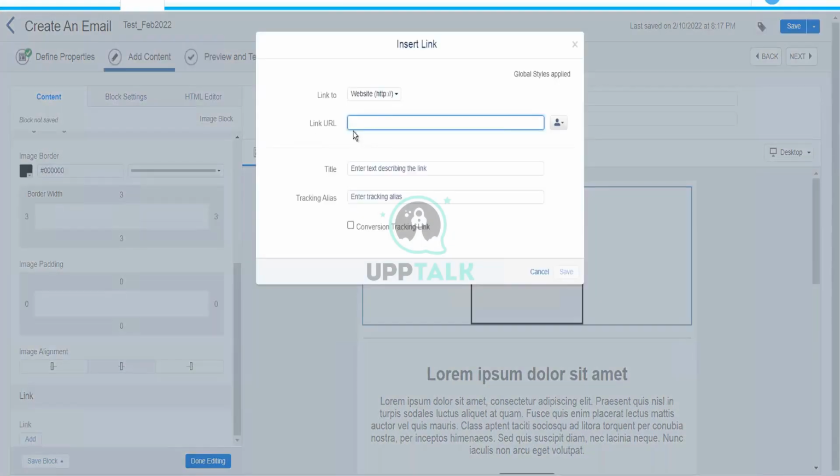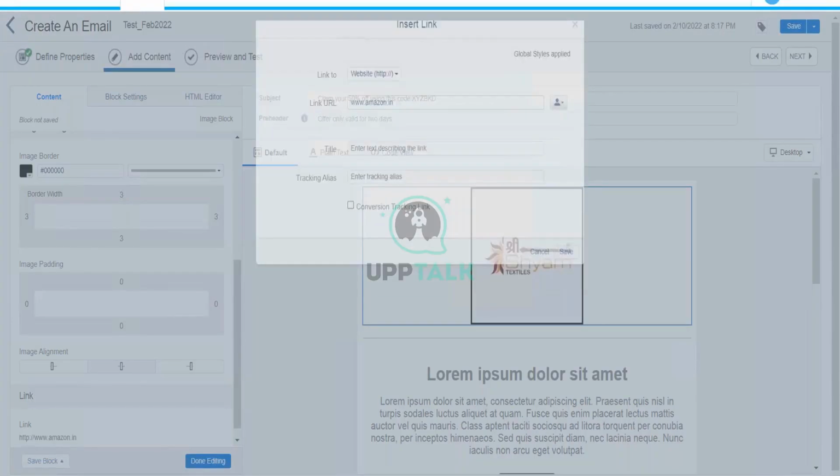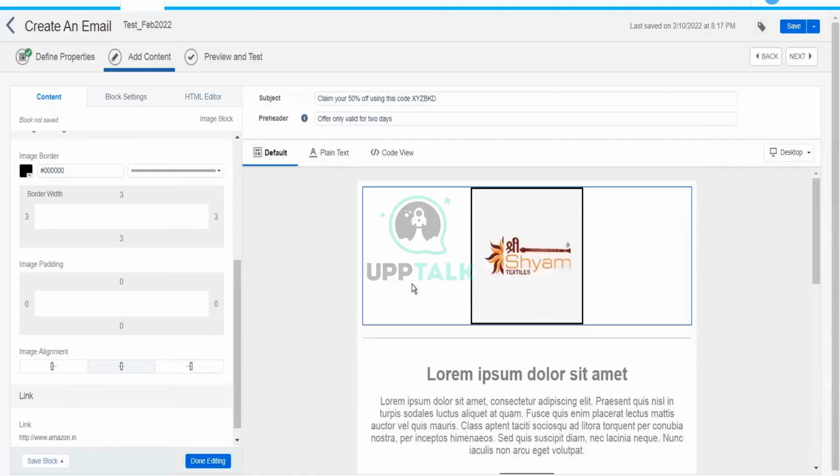You give it a URL and then save, like this example URL, same as the CTA link that we gave. Now when a customer clicks on this link, they will be directly taken to amazon.com.